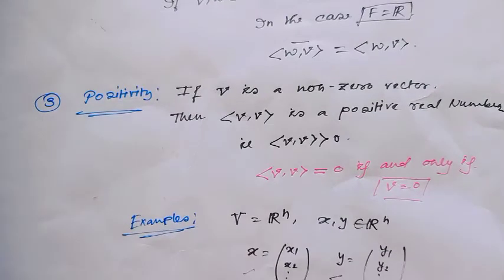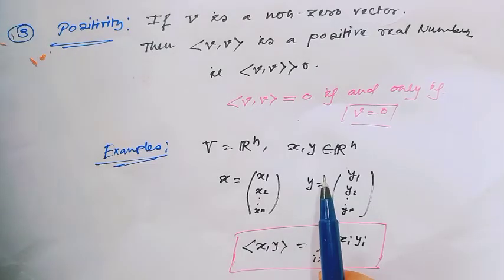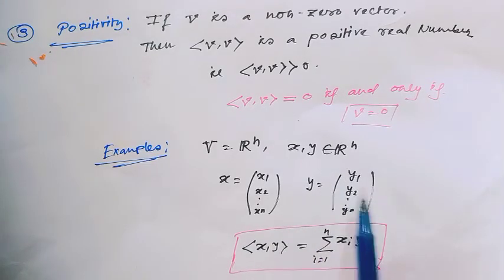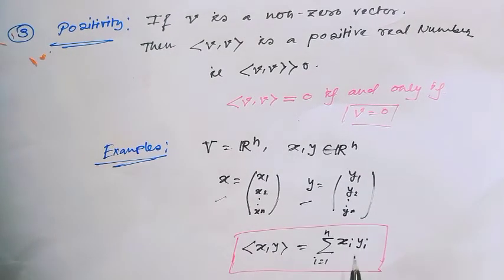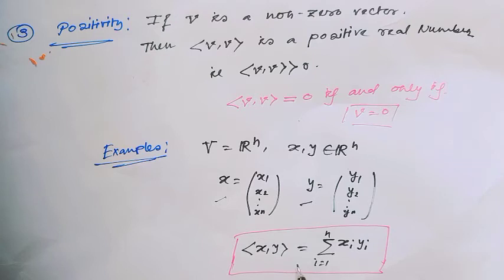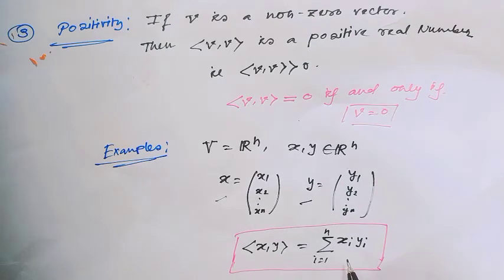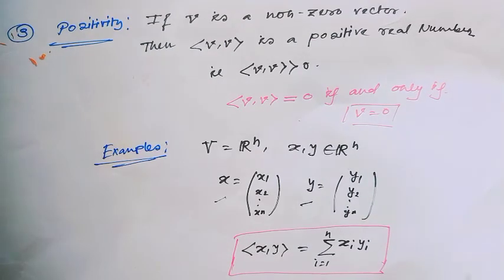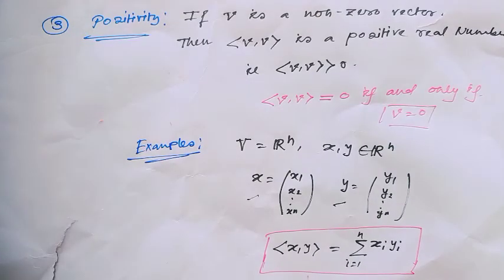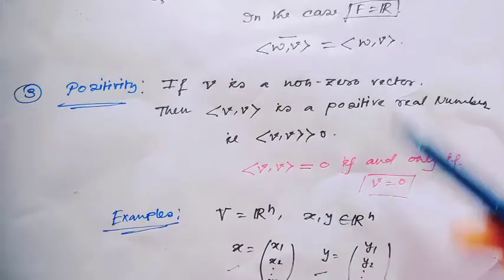First example, consider V equal to Rn. Then the inner product is of this type. Consider two vectors x and y from Rn. Then inner product of x and y, which is the usual inner product, is defined as the summation i equal to 1 to n of xi yi. That means x1 y1 plus x2 y2 and so on. And you can easily see this satisfies all properties of inner product. Just try it yourself at first.